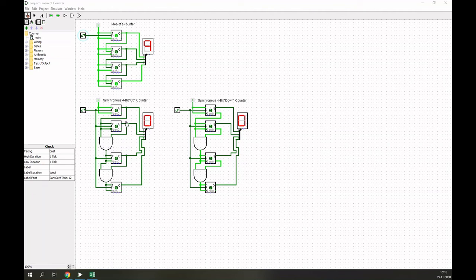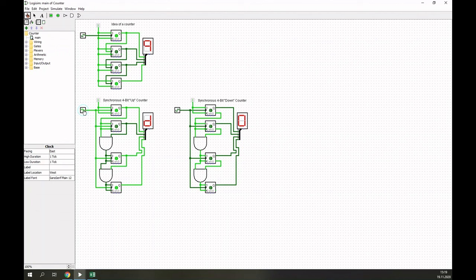And then, if both outputs of the previous ones are true, so an AND, we take this as the input of the next one, and if all of the 3 previous ones are true, which is a combination of this and this, so the outputs of here and the outputs of here, then we take this as a toggle input for the next state. And in this case we now have the up counter. So 1, 2, 3, 4, 5, 6, 7, 8, 9, 10, 11, and so on.